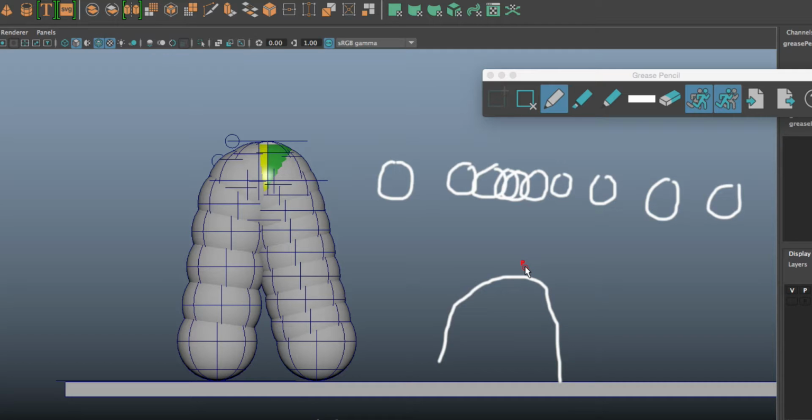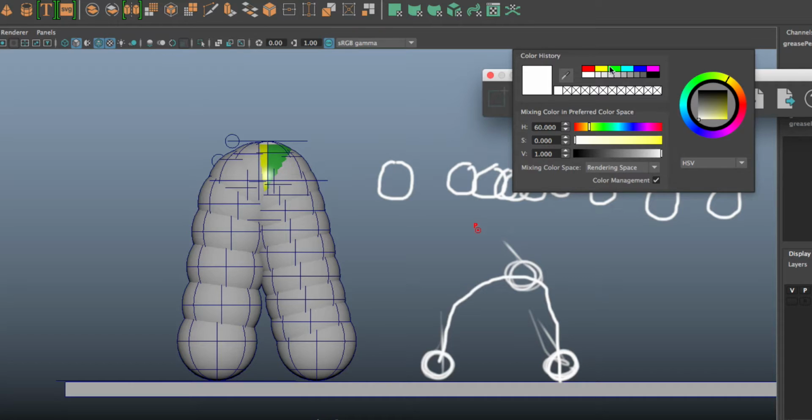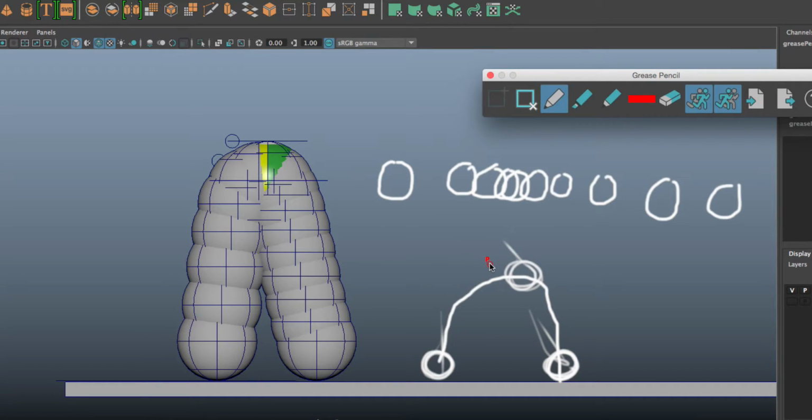So we have that position there, that position there, and that position here, right? So we're adding a position, let me change the color to red, which is our ease in, somewhere right here before we get to that position, and then after.